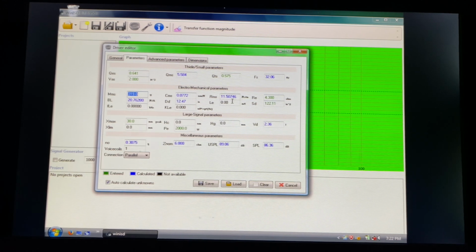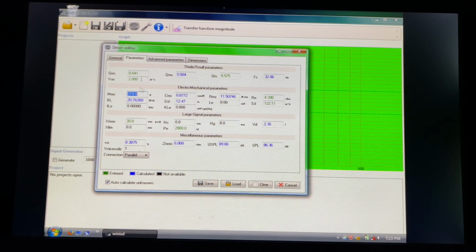But what you would do is put this number in, and then it says millihenries here. Then over here, this FLE, this is where you input the number that it is measured at. Some speakers do it at 1 kilohertz, some do it at 10,000. So that's the number you would input here, and then it would give you your KLE, which it uses to project the mid band and up, so above 250 hertz. But since we're doing a subwoofer here, you don't have to worry about that.